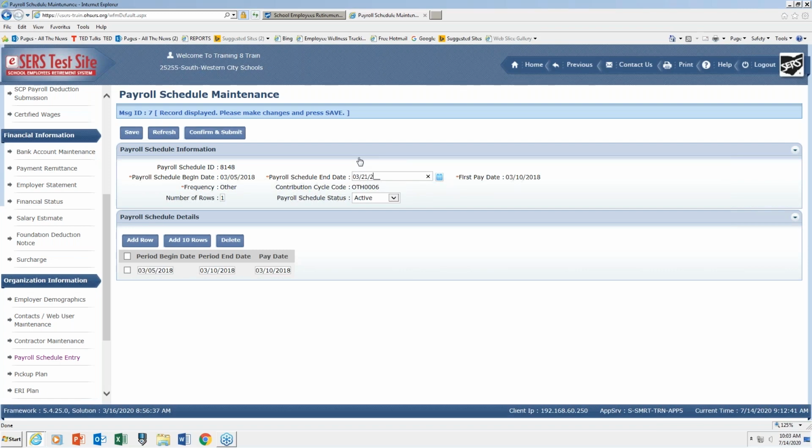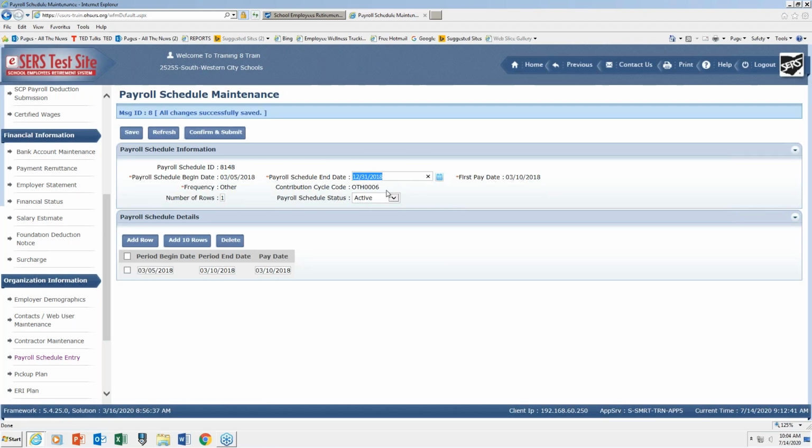Actually, let's just show you something else here. This is just how long you can use this schedule for. It doesn't have to be the date that you're going to pay on. So I'm going to take this all the way out through 12/31/2018. I'm going to click Save.